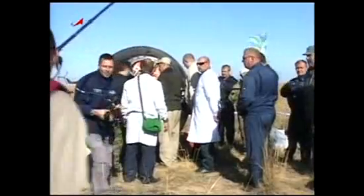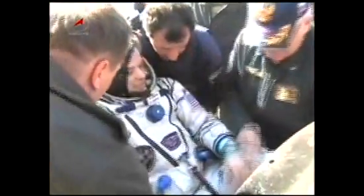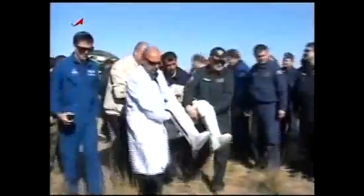By the side of the Soyuz capsule is NASA Public Affairs Officer Josh Byerly. Josh, tell us what you're seeing there. We're sitting here watching these crews work as efficiently as they typically do, trying to get these crew members out. Samokutyaev is out there working on getting Ron Garen and Vorysenko out of the capsule. It looks like they're pulling out yet another crew member — that would be Ron Garen flashing a big smile as he's extracted.